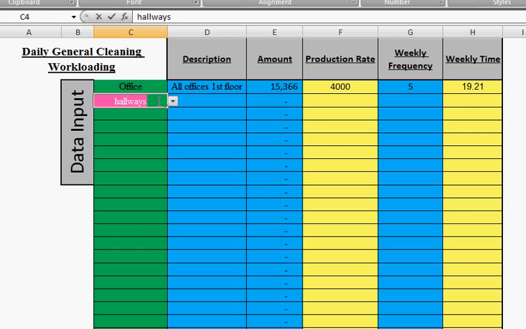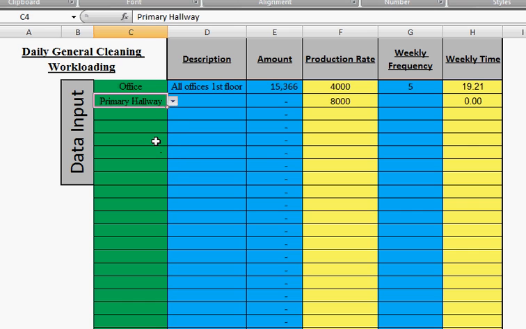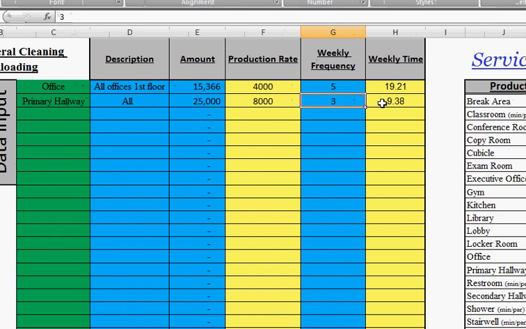I've got to spell that right. It wants to make sure that I'm getting that correct. So let's go down and get that exactly right. That's right, because we have primary hallway. We've worked very hard to differentiate between all the different things to give you a little bit of control over it. We'll say this is 25,000 square feet of hallway, and just for some reason we only do it 3 times a week. You can see the number right here changes. If we change that to 4 times a week, it adjusts for the different frequencies that you do.